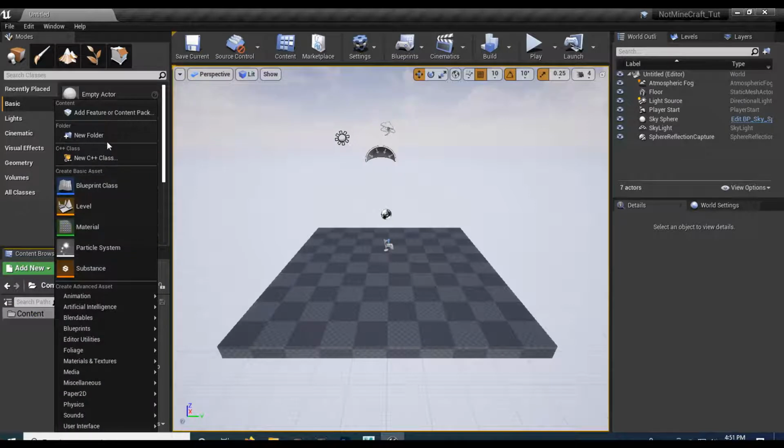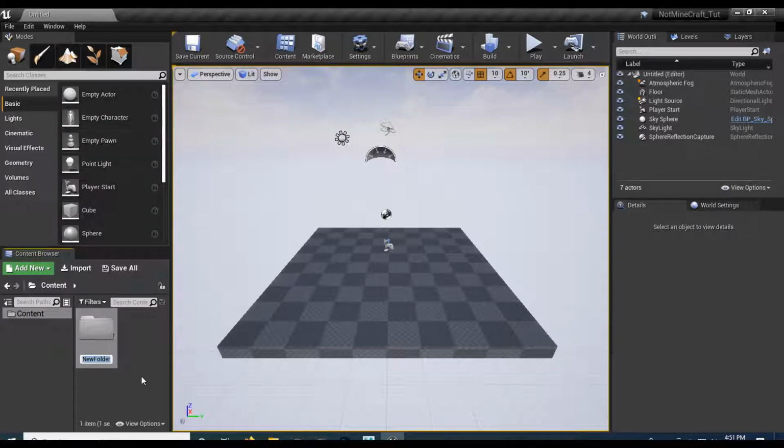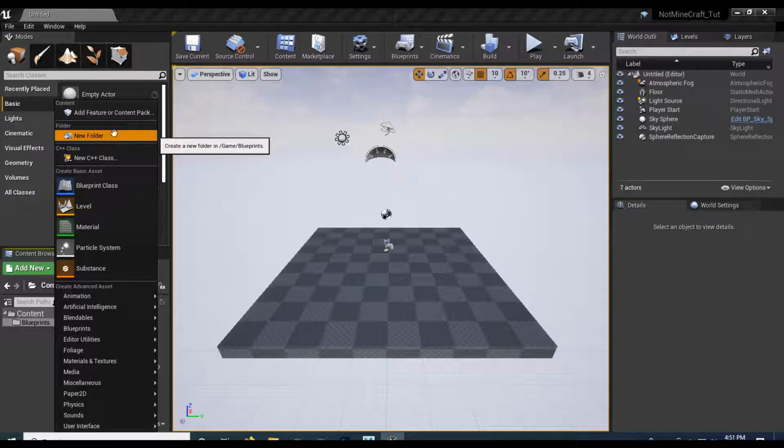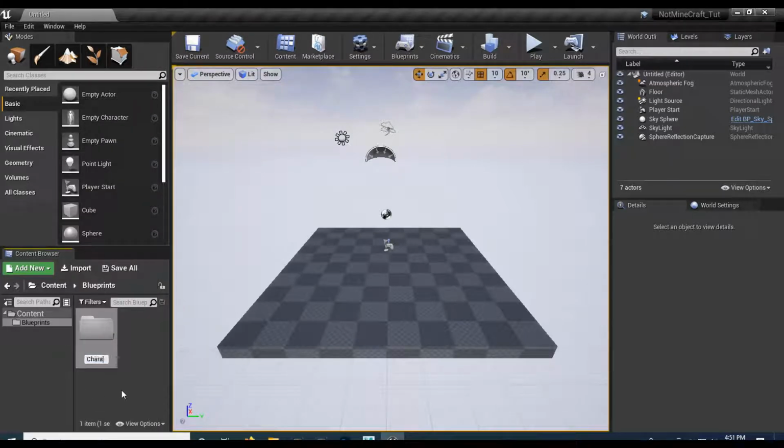So add new folder. First thing is going to be blueprints. Inside of blueprints, I'm going to make a characters folder. Also in blueprints, I need systems. So system.